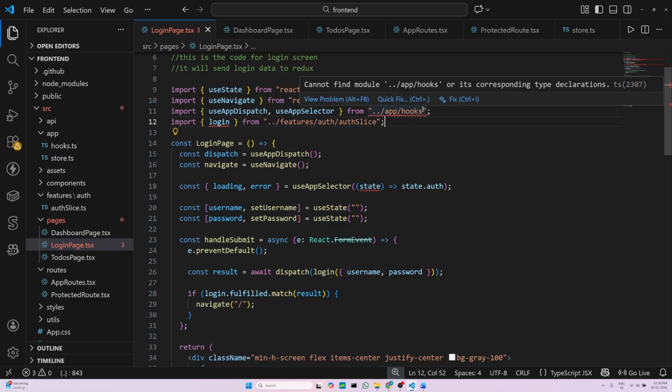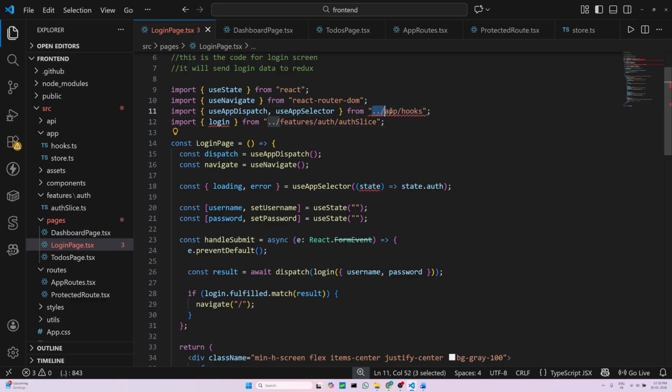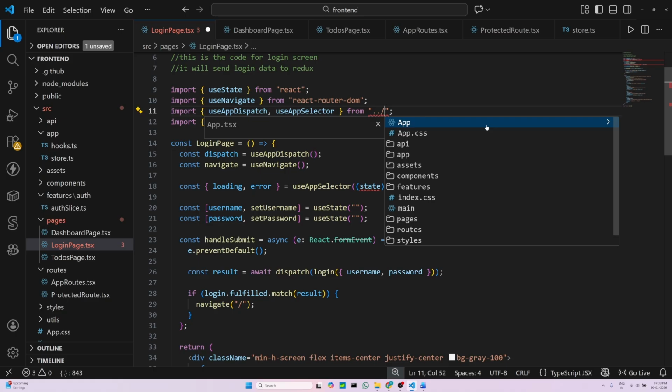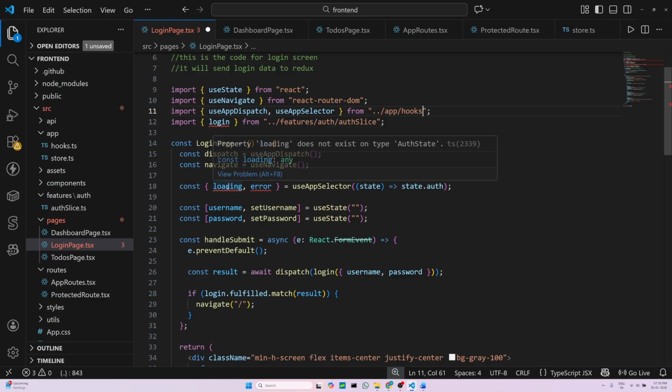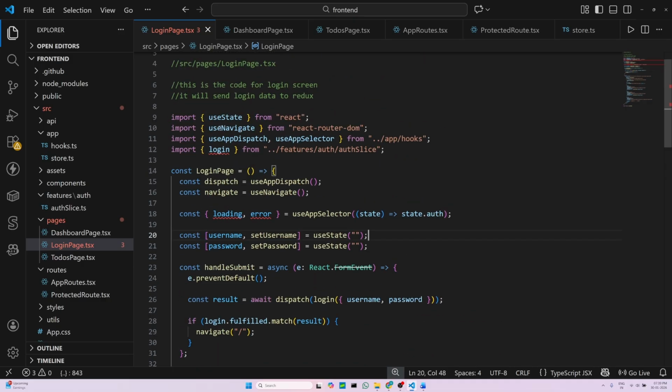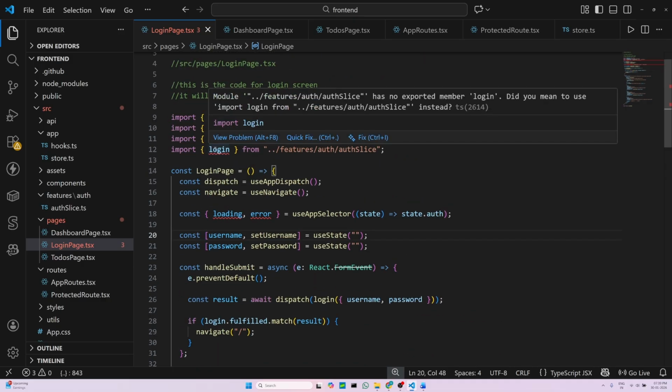And now these hooks, that will be inside the app folder, not this app folder, and then hooks. Yes, that is also gone now. Property loading does not exist on type AuthState. Oh, this is just a minor TypeScript error. We can ignore this. And this one, loading has no exported member login.